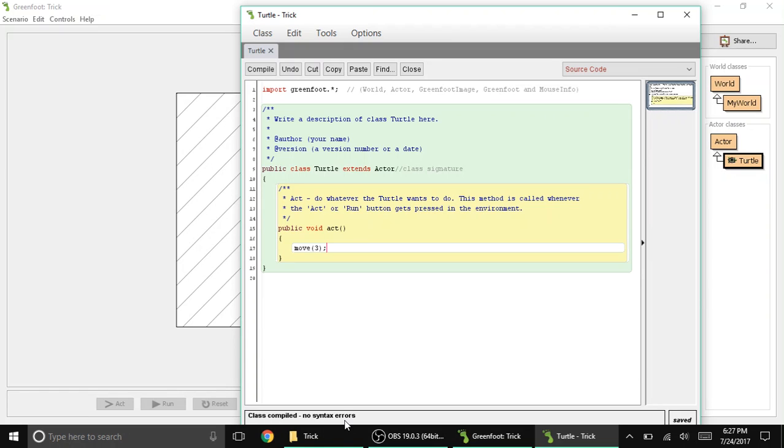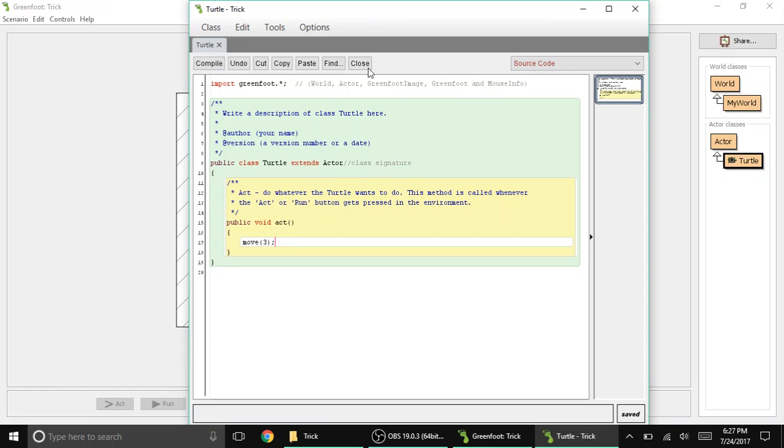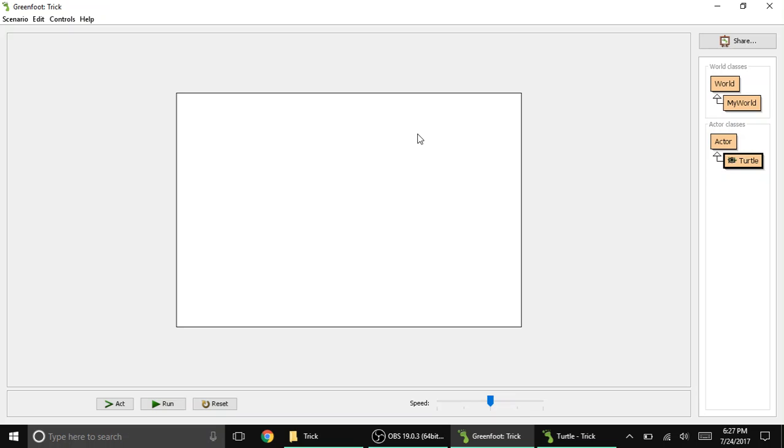But if you really want to make sure, you are free to simply click compile to save your code completely. The process of clicking compile activates the compiler program, which translates our English instructions, like here in Java, into binary language that your computer understands. So let's proceed. We have move 3, and if you notice, the turtle disappeared because I don't have code yet to make the turtle stay in that position, but it's easy to place it again.